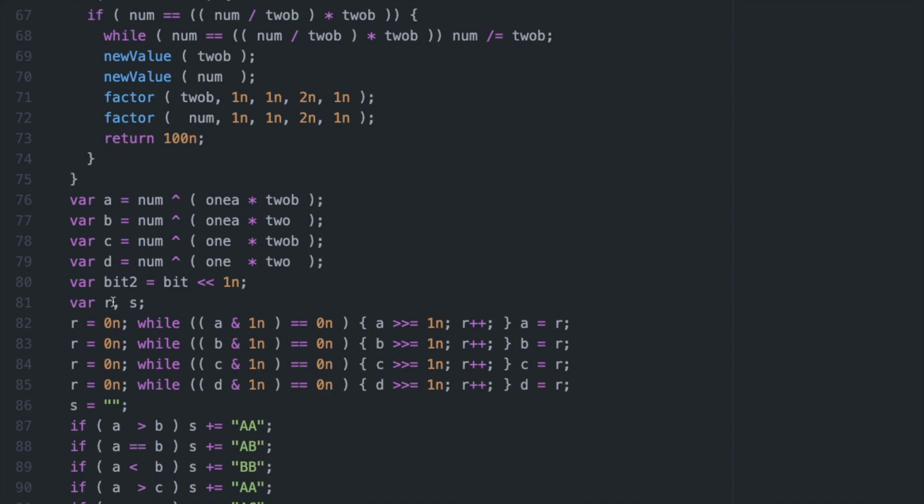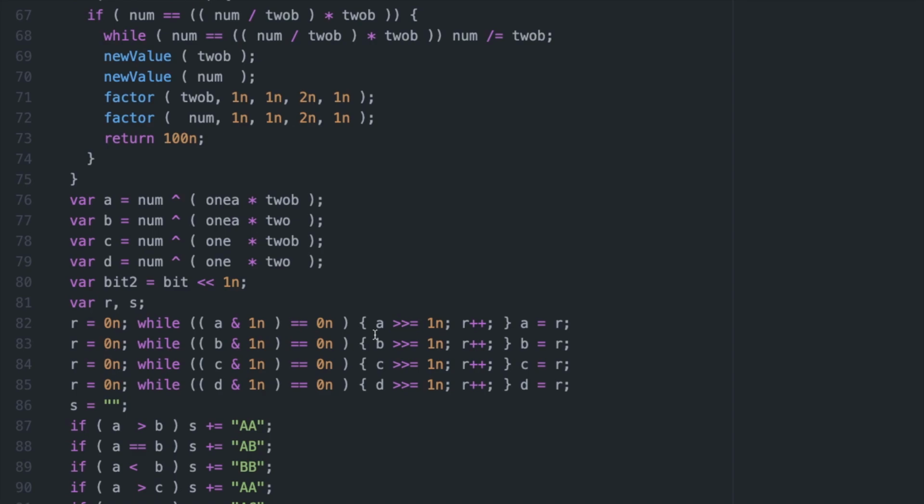Okay, and R is a temporary value, S is a temporary value. So here we clear R, and A with 1. Yeah, see, we're looping through this. We're ANDing A with 1.